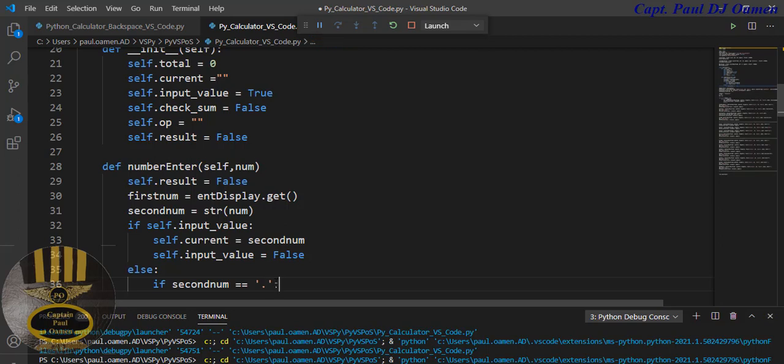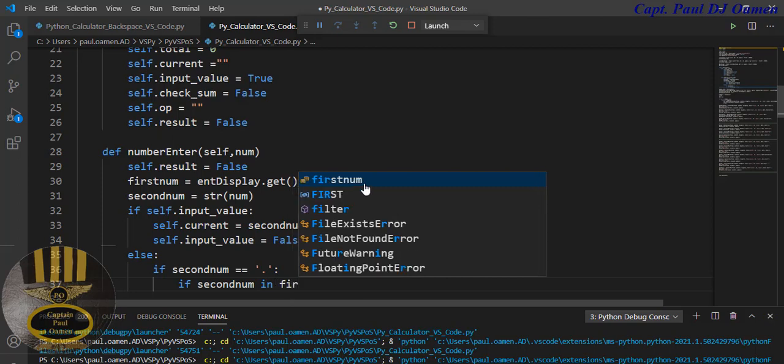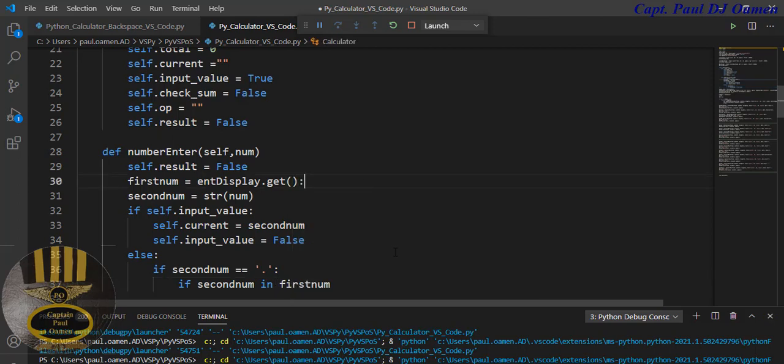Okay, if it is a decimal place, then second number is in, and if second number is in first number, there.